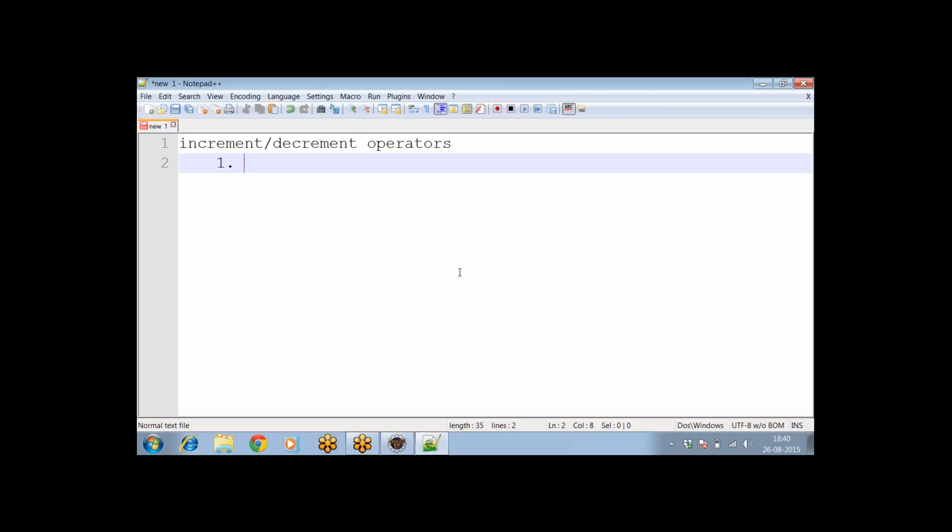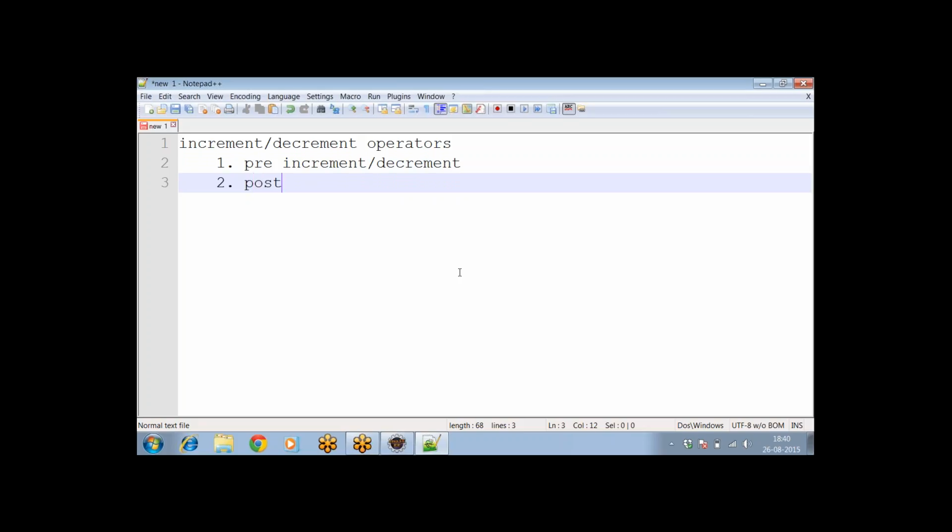First of all, we have the pre-increment or decrement operator, and you'll find a post-increment or decrement operator.